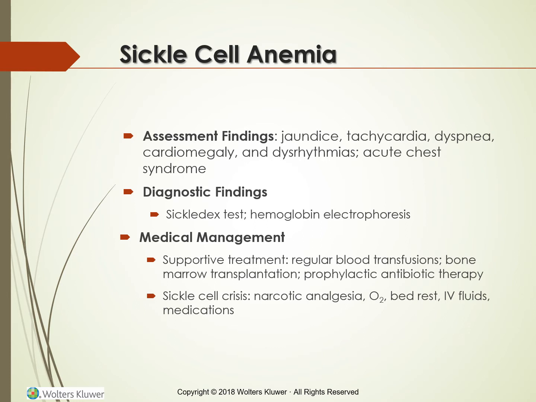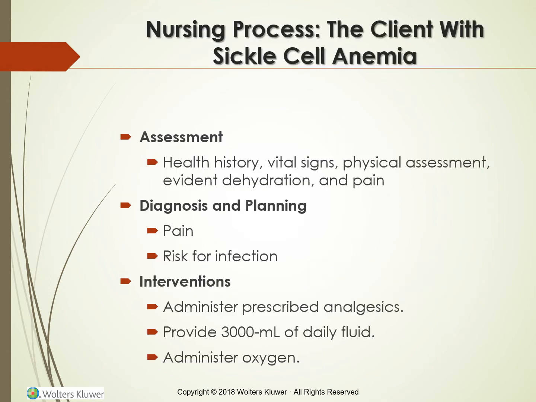An iron chelating agent such as Desferal is used to remove excess iron associated with multiple blood transfusions and erythrocyte destruction. Assessment: you need to take a health history, vital signs, physical assessment, and check for dehydration and pain. Diagnosis and planning: treat the pain, and risk for infection is also a concern. Interventions include administering prescribed analgesics, providing 3,000 milliliters of daily fluid, and administering oxygen.